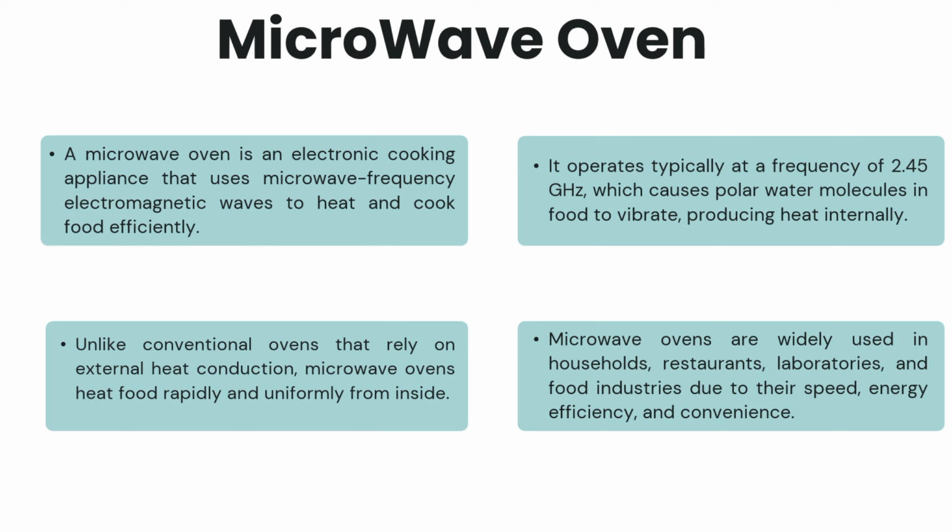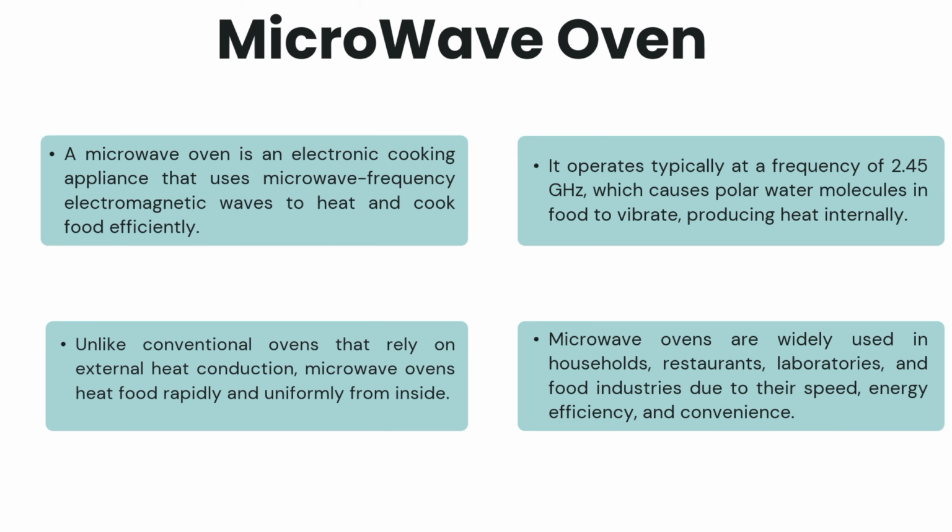more efficient. The applications of microwave oven: they are widely used in homes for quick cooking, in restaurants for fast food preparations, laboratories for heating samples, food industries for mass processing. Then the main advantages are its speed, energy efficiency, and the ease to use. Due to these advantages, microwave ovens have become an essential household appliance.